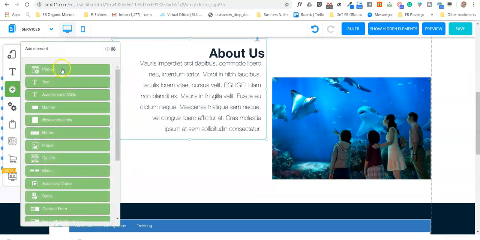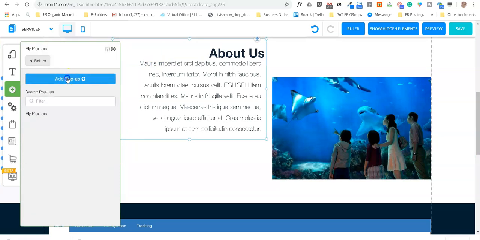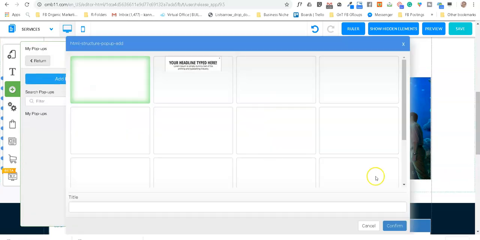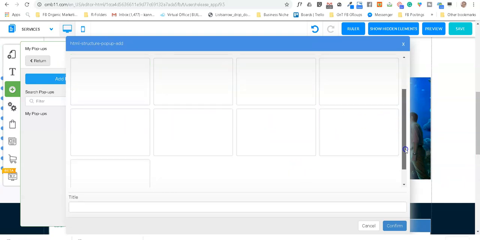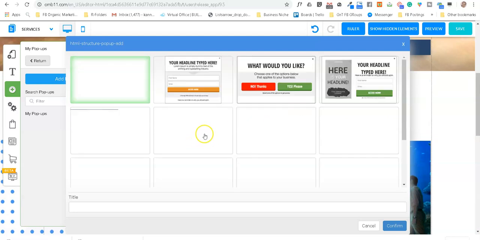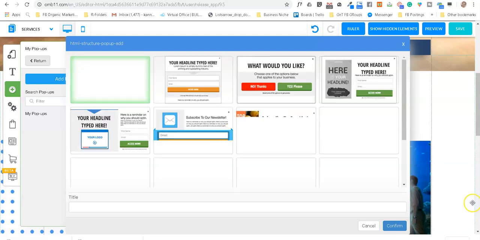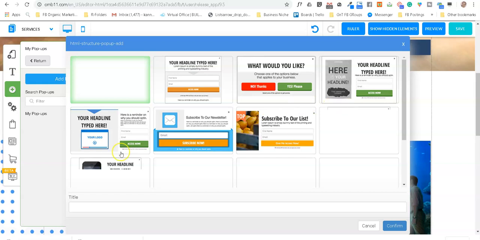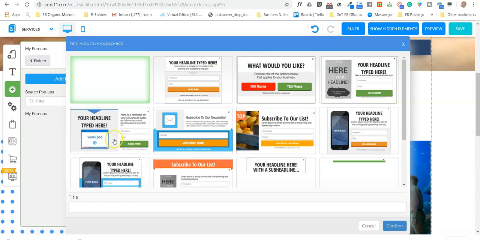Click on this, click on pop-up, add a pop-up. When you do this, you have a lot of predefined themes that will come here. Since this is something related to travel, I want to make something.